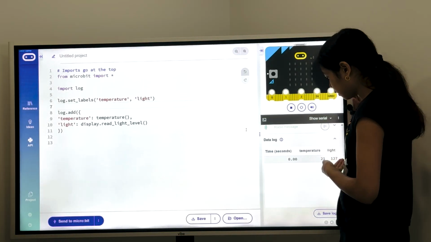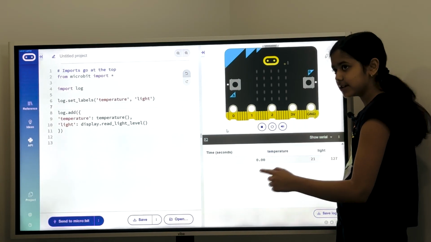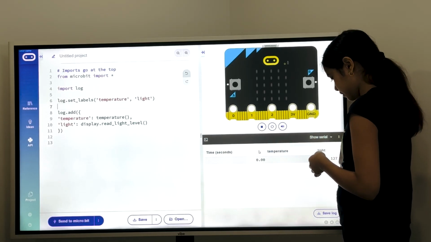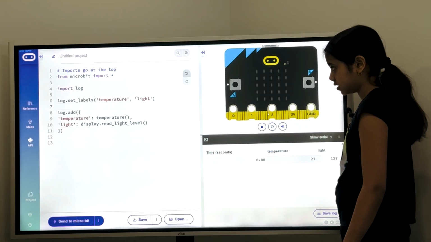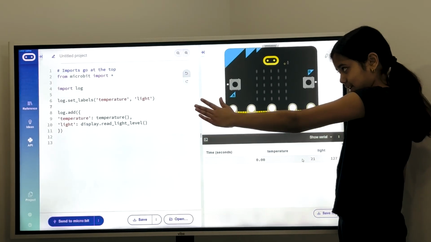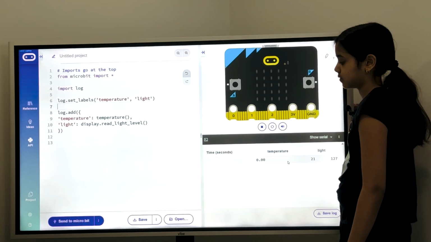This is not the real microbit, it's a digital one, just for an example. The computer has taken the light value 127. If you were to press this, then it would put this. So only one line of data is added here.